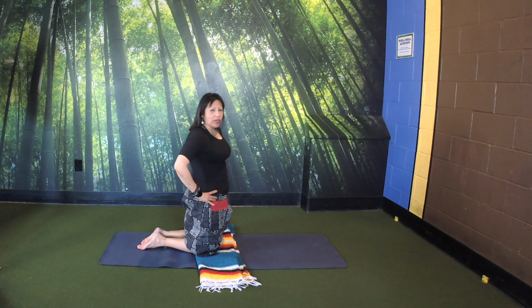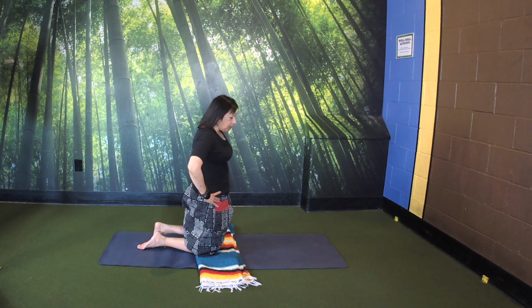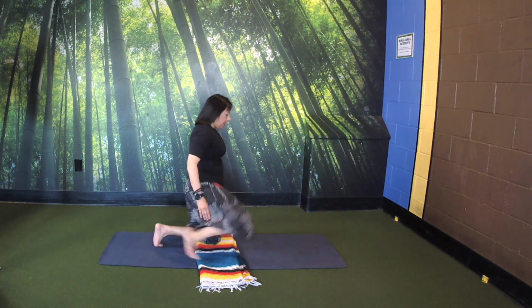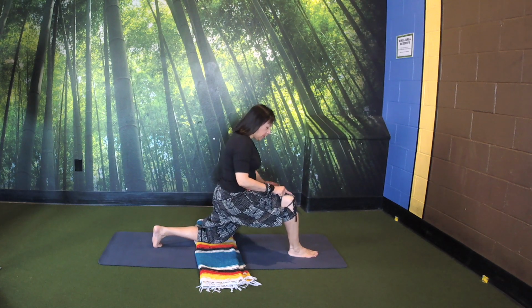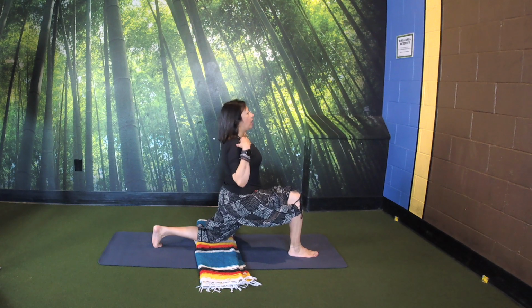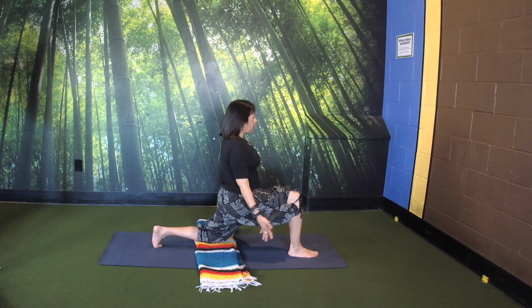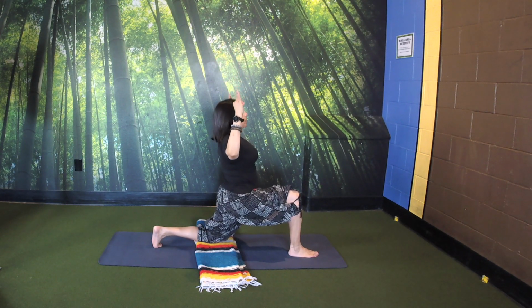And I'm keeping the side view so that you can see the alignment that I want to set for you. So you're going to curl the toes under, and I'm going to take my right leg, take it forward. Now that leg is fully extended, and the knee is going to come right over that ankle, right? We're going to tuck the pelvis in and gently organize ourselves so that we can now keep ourselves lengthened. My left hip is getting a nice stretch here, opening up a little bit more if I can, bringing both arms up, reaching up toward the sky, and refine and open through the heart center.